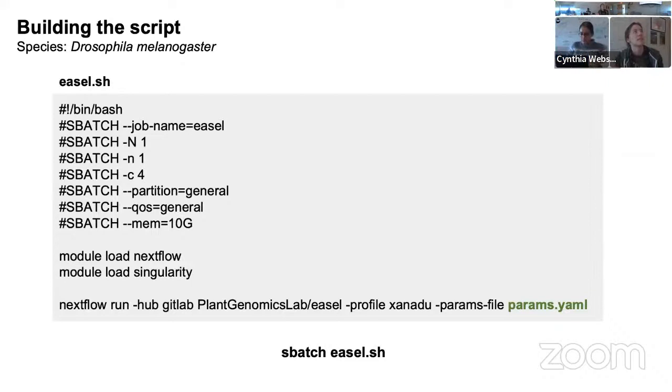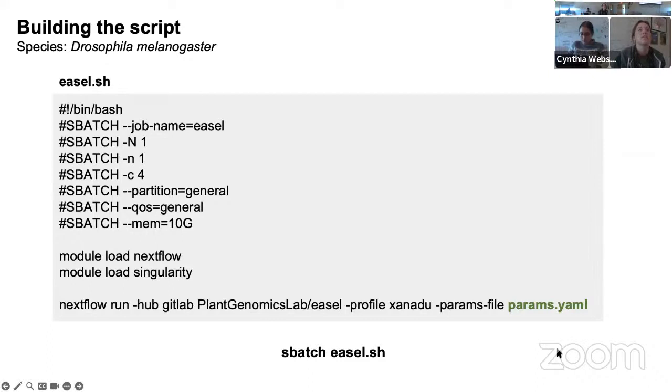Once again, this is our actual script, and I have module loaded Nextflow and Singularity because we have a module file available on our cluster. But if you wanted to run it with Conda, you could source activate your Conda environment here for Nextflow, same for Singularity, and then you could run it as is. This profile, again, you will want to change based on whether or not you have a config file through Nextflow. If you don't, you can just run this with either Docker or Singularity flagged. There's more about that on the GitLab page. And then from here, you just sbatch the script, and you have a structural and a functional annotation with a lot in between.